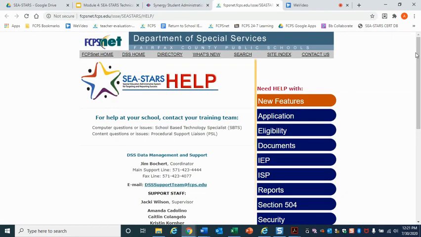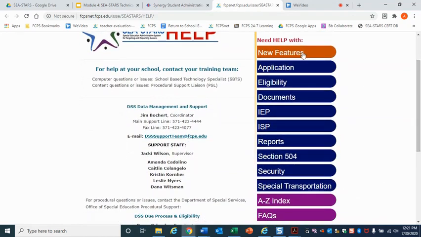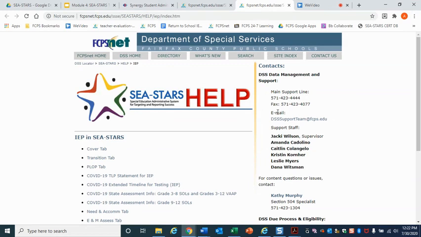So when I click on it, the first thing that I can do is look at any new features that have come into CSTARS, or if I need help with something related to the IEP, I can go and click on that tab.